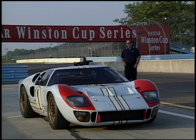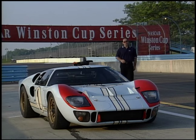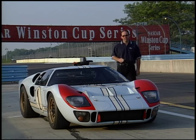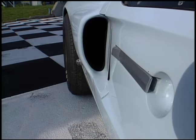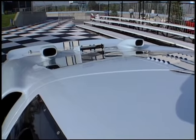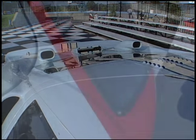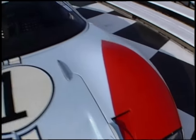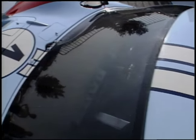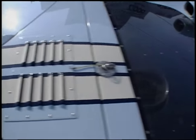In 1963, Ford did what any good company would do if they wanted to go endurance racing — they tried buying Ferrari. But as talks broke down with Ferrari, they decided to develop their own car, the GT40. The 40 standing for 40 inches from ground to roof level. Probably one of the most beautiful, sleekest endurance cars ever built. This car, the Mark II, the 427 car, helped them win Le Mans — not only win Le Mans one year, but four years in a row.